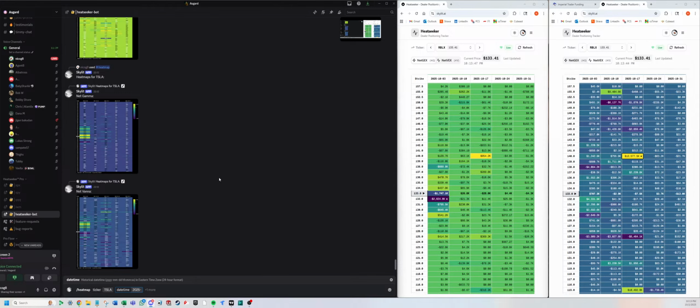Let's say we wanted to check what Tesla looked like yesterday. So it's year, month, and day, and then afterwards you put the time. For example, say I wanted to check at 1 p.m. Another comment I'll make is this is all on military time, so make sure you're inputting the right time, accounting for any time zone differences. Or if you're on the East Coast and not used to military time, make sure you're inputting military time. In any case, you put year, month, date, and then whatever time of day you want to look at, and press enter.